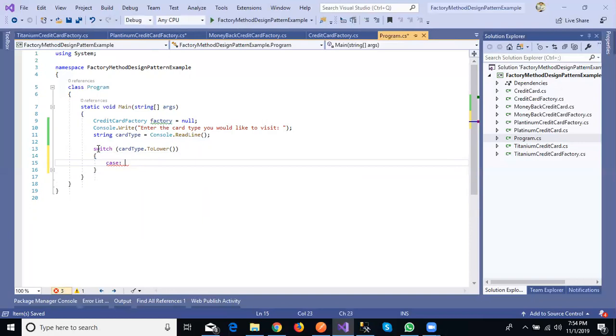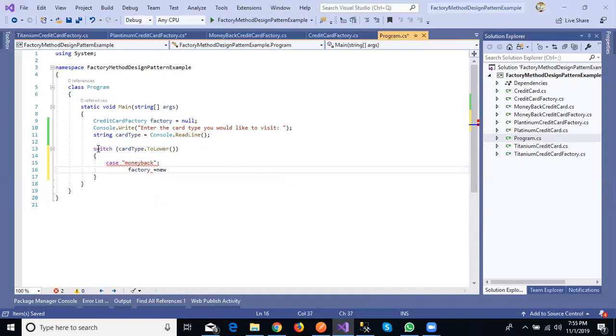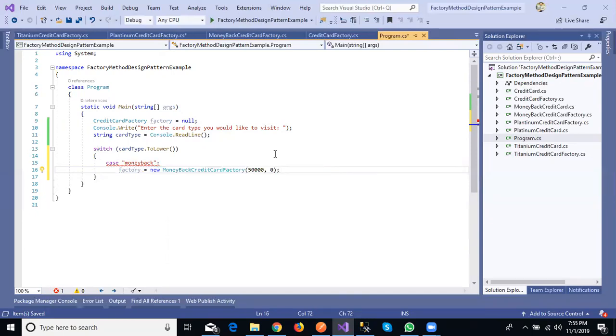If it is money back, then creating the object equal to new money back factory by passing some amount like 50,000 and annual charges something like 0.